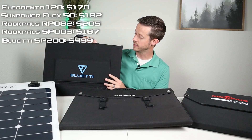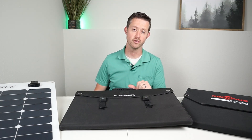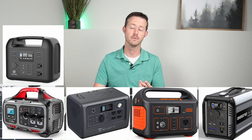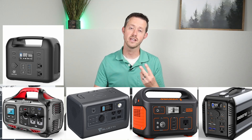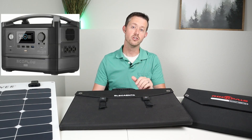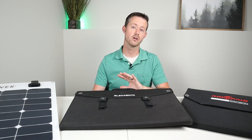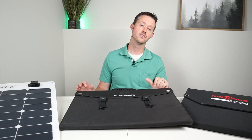I'm going to have to do some more testing on that. You guys know I'm all about finding the best performance for the price, and that's where this panel fits right in. The great thing is it's going to work with most power stations because it has the 8mm adapter, the 5521, the 5525, Anderson, and aviation plugs. For EcoFlow, you could get an Anderson to XT60 connector — that same connector works on the EB55. You could also get Anderson to MC4 for any power station with MC4 connections, so this panel is definitely going to work with all power stations on the market.